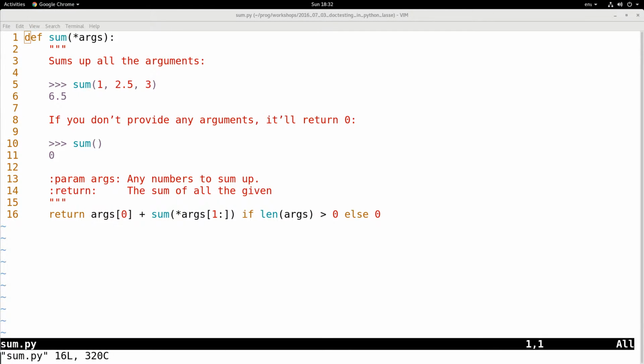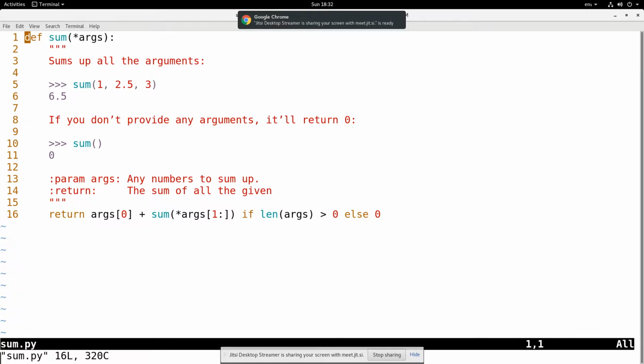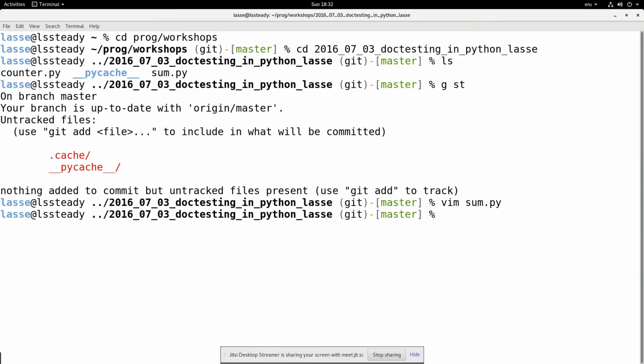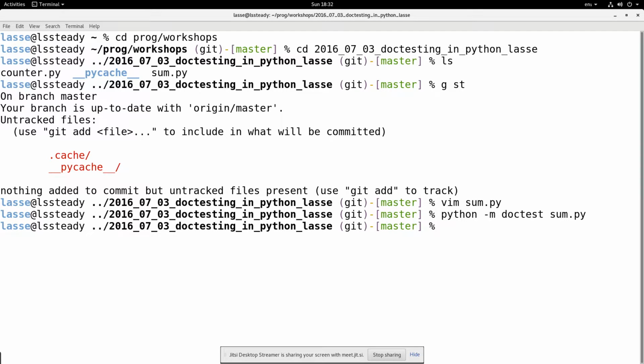I need to change my shared screen again. I'm sorry if that causes any inconvenience. So we have the sum function here in the file, and what we can now do is python -m doctest sum.py, and we get no output at all. So let's see what happens with the --verbose argument.